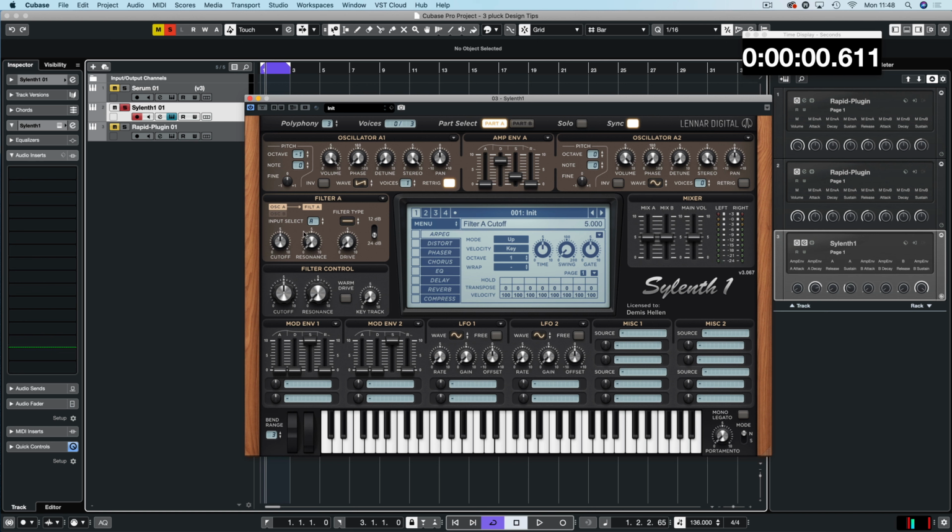Now moving to the filter, this is our main area here. So we're going to choose low pass, and we're going to choose 12 dB for this demo. So let's have a listen to what that sounds like now. Close it down. Okay, so it's not as deep as I want it to be, so let's switch to 24.